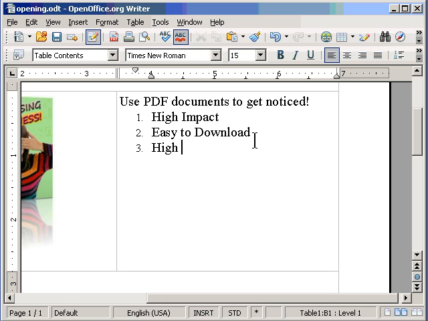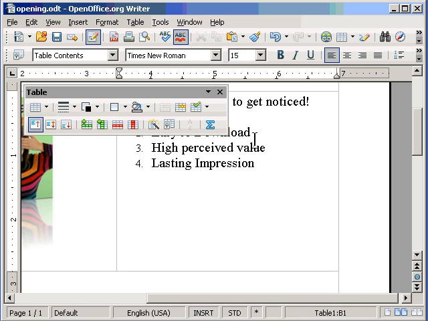It has a high perceived value and a lasting impression. When I get done with my list, I just hit enter and it brings it down to the next one. So I can type in here, use PDF documents to reach your goal.